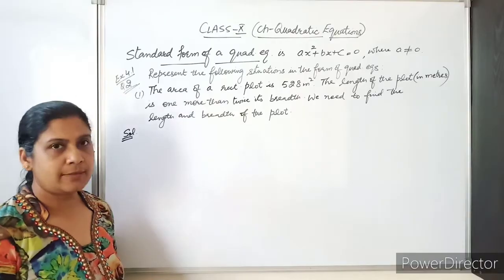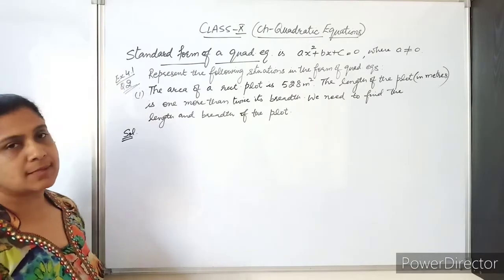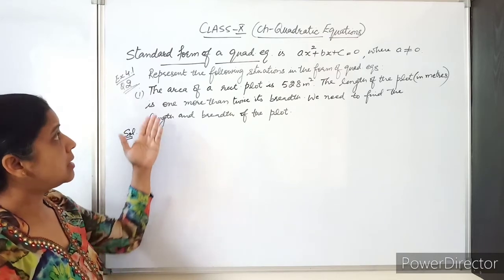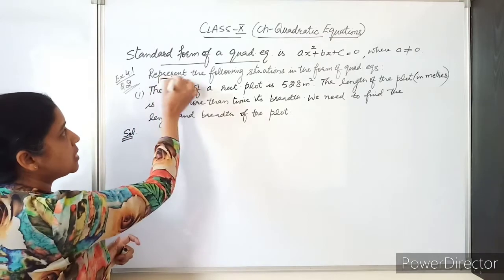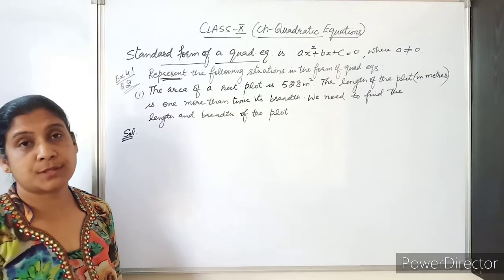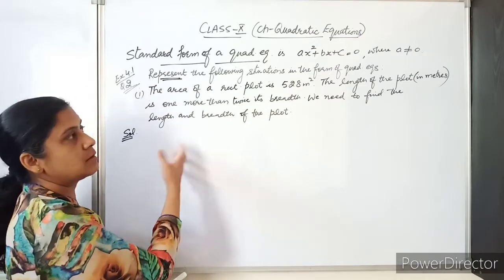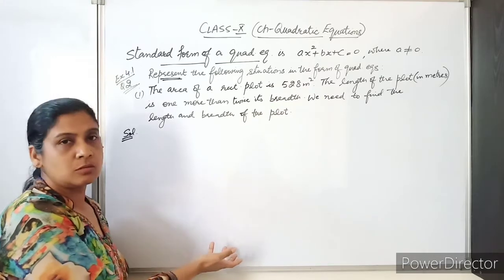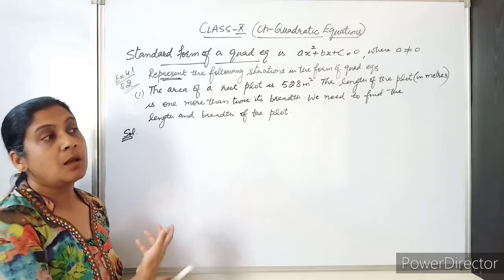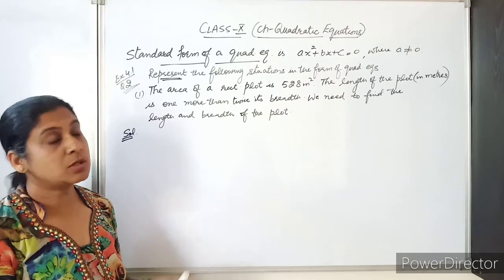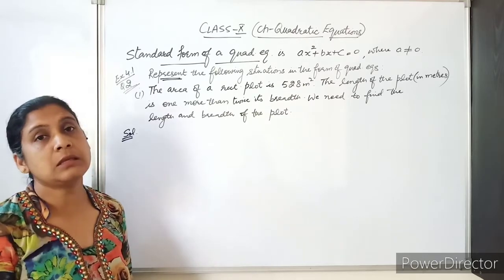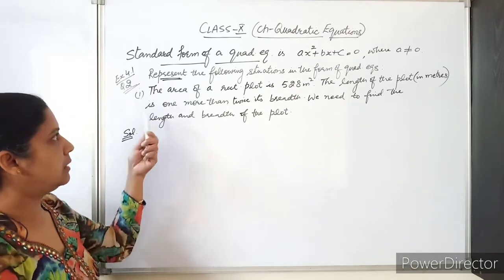More questions of the same kind. I have taken question number 2 from exercise 4.1. It again says represent the following situations in the form of quadratic equations. When we say represent, we need to convert this word problem into a mathematical situation, and we are not going to solve it because we have not actually been asked for the solutions. So let's start reading the question.